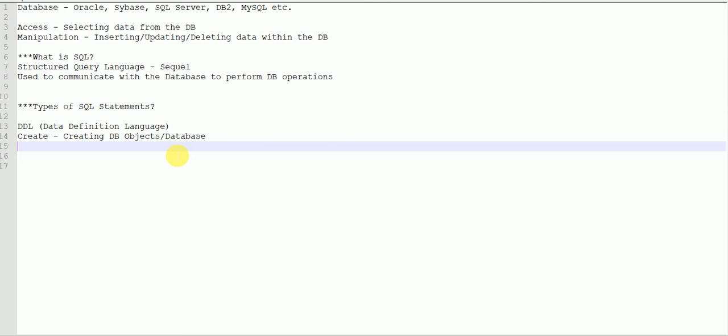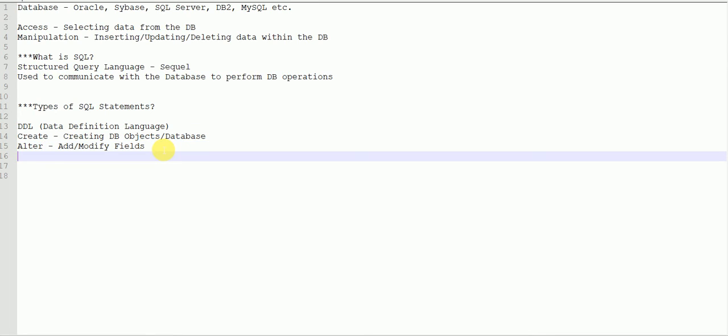For that purpose, we have the alter command to add and modify fields. That is, to add new columns and to modify existing columns. When I say modify, we want to change the data type or the name of the column. For all this, we will be using the alter command.